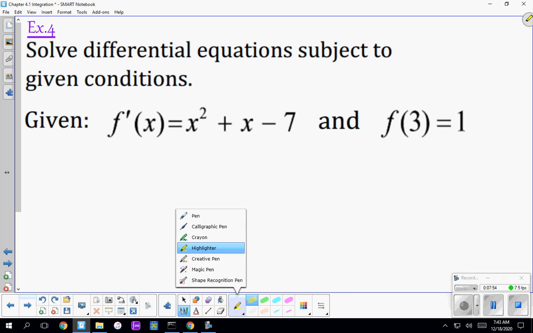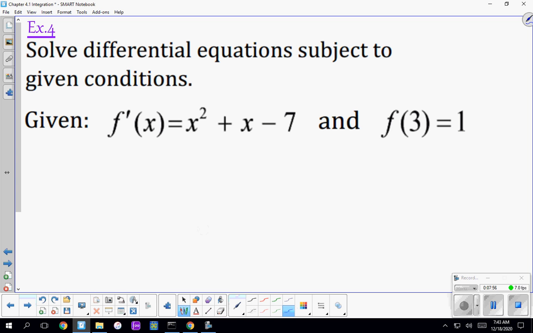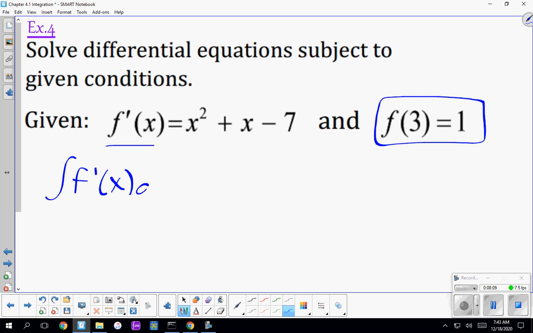So remember, we're given 2 pieces of information here. One is the derivative, and this guy is giving us some information about the original. So I have to go back to the original first, and to do that I integrate. Don't forget, we do have to say what we're doing. And to save time, you don't have to write the whole function out. You can just say, I'm going to integrate this function.